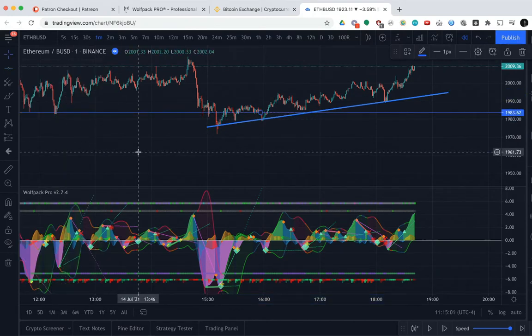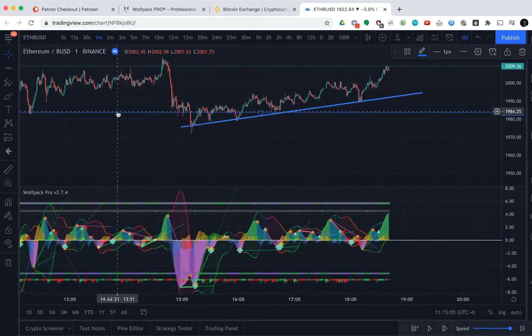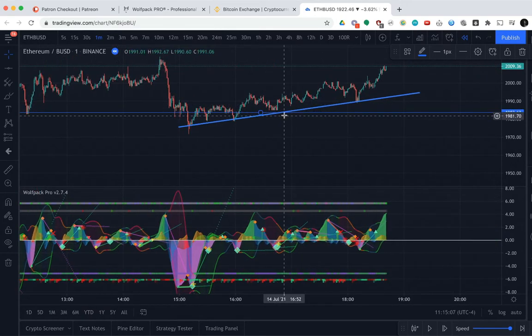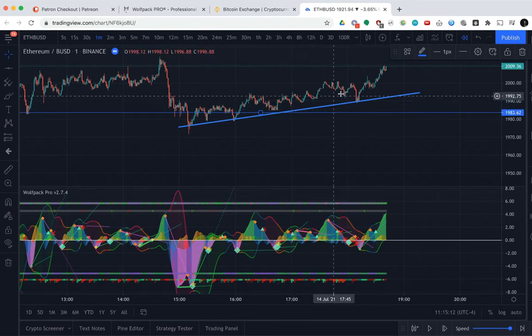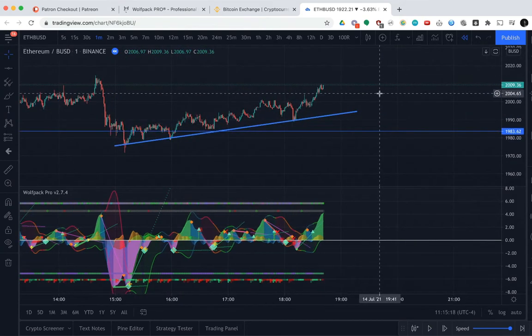This is just the 1-minute chart, so it's not that important. But we have this level right here. We pivoted off of it back here, so this is potentially a key level right there. You can see we almost touched it, and then we continued upwards. Every time we touch this trend line, we keep going upwards. We're going to watch what happens in that area.